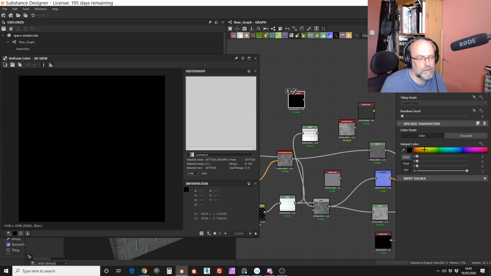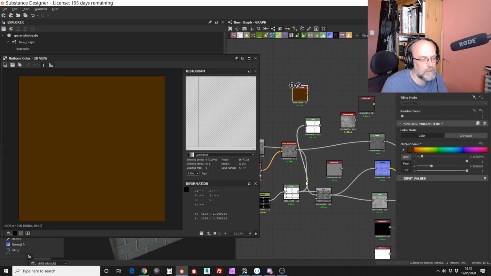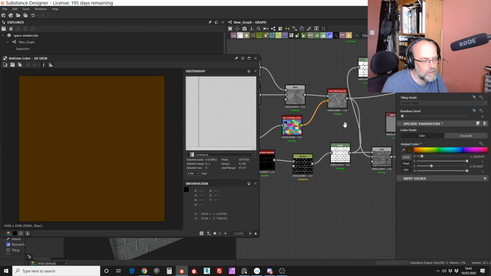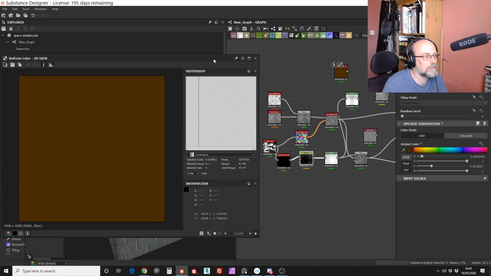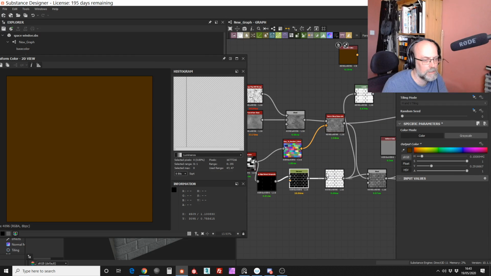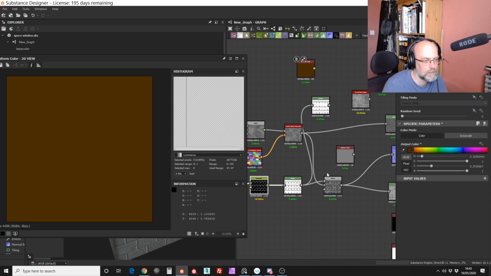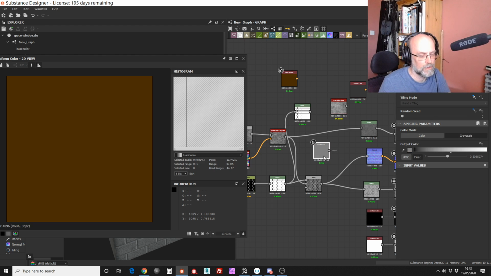So let's pick a random watercolour. Let's see what's going on. A lot of the processes with Substance Designer, a lot of people build the thing that's easy to visualize first, which is the height of the object and the bumpiness of it, and then they use the height to drive different qualities of the material.